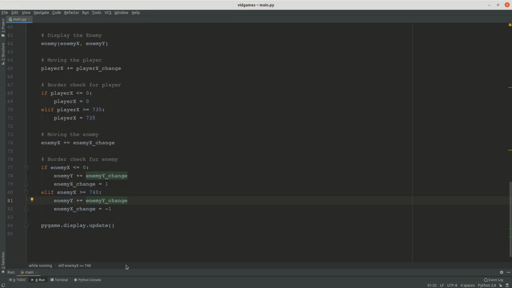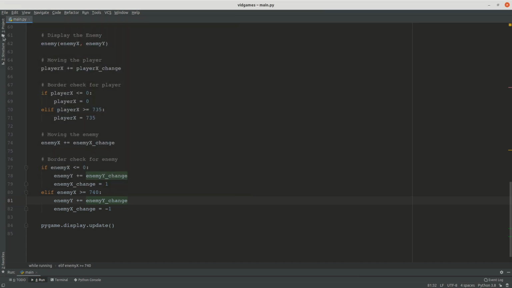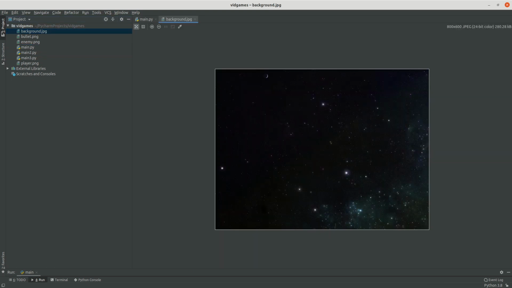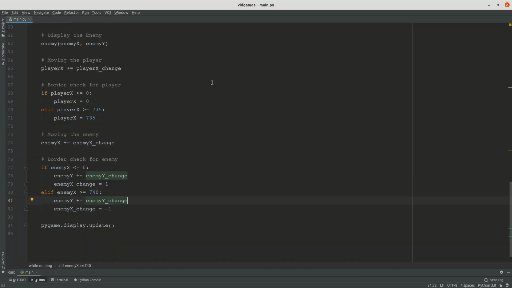Okay, so now we have done that. Notice when we are running our game, the background's just a very boring black. So I don't really like playing backgrounds like that. I like it more space themed. So what I did is I downloaded a background. So I put background.jpg. You need JPG because it's nice and big. Make sure it's 800 by 600, okay? You can choose whatever background you want as long as it's 800 by 600. So I'm just choosing a nice space background.